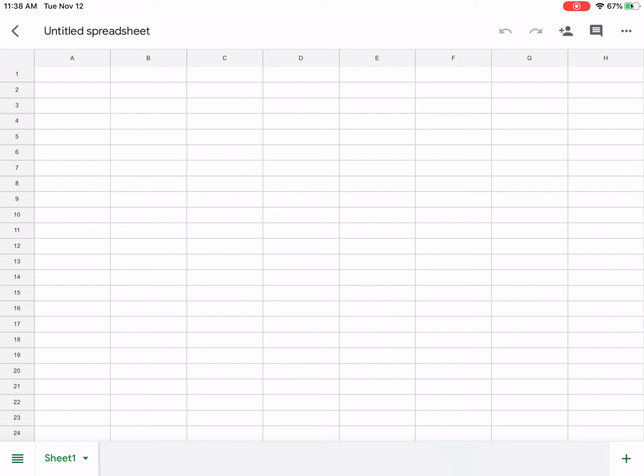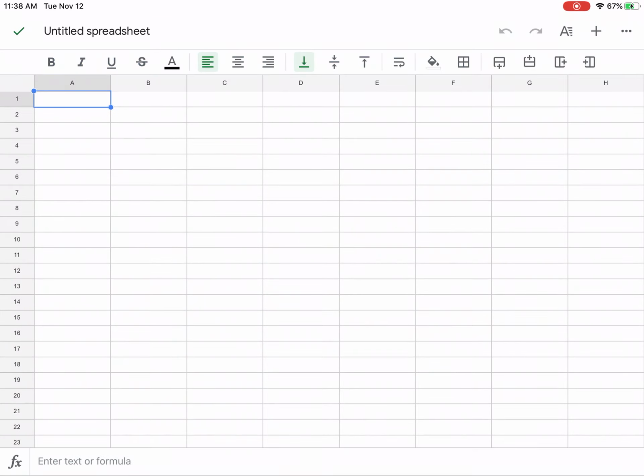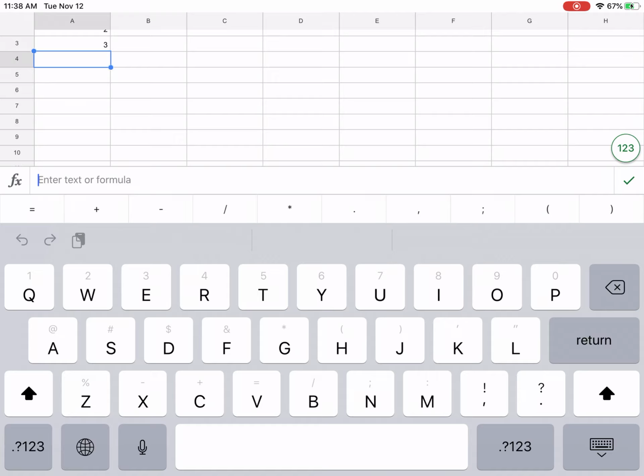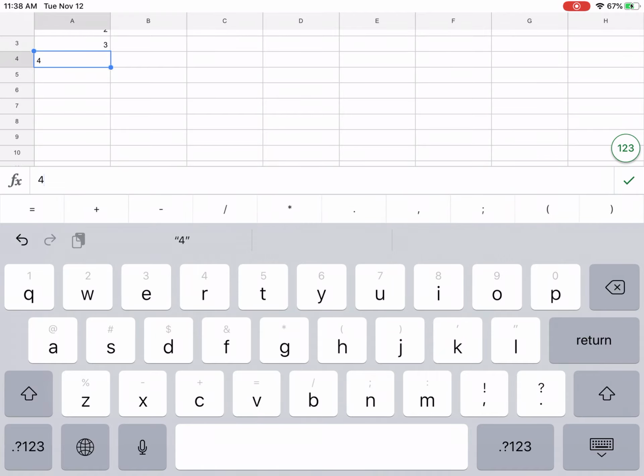Functions in Google Sheets essentially allow you to insert math into your spreadsheet, and they can give you a lot more specific types of information that would be a hassle to get otherwise. So on this random spreadsheet that I have open right now, I'll just go in and enter in some numbers. We'll just enter 1, 2, 3, 4, and leave it at that.